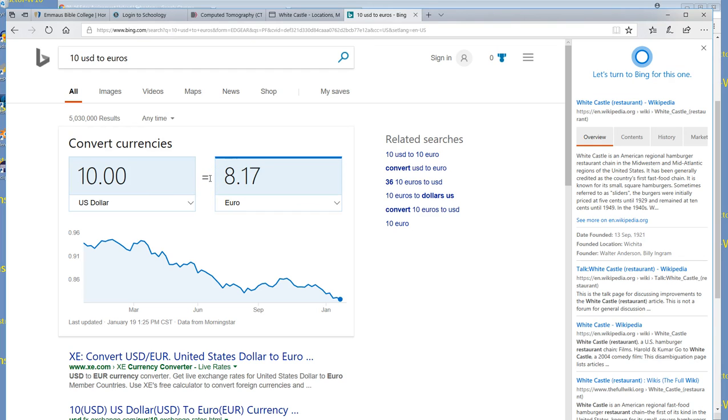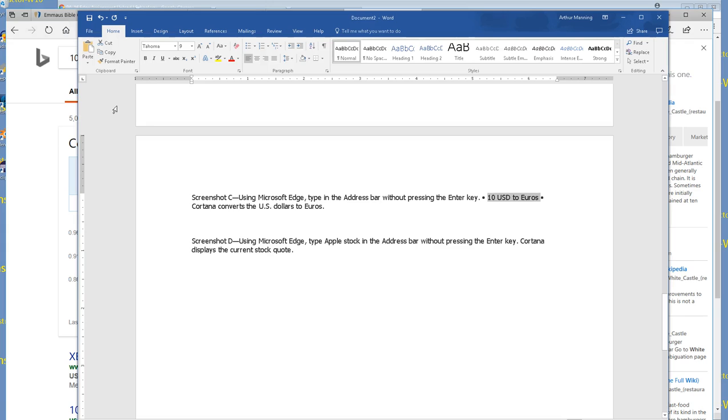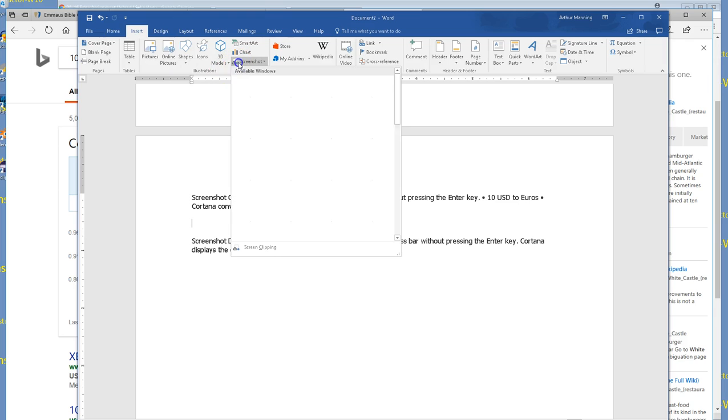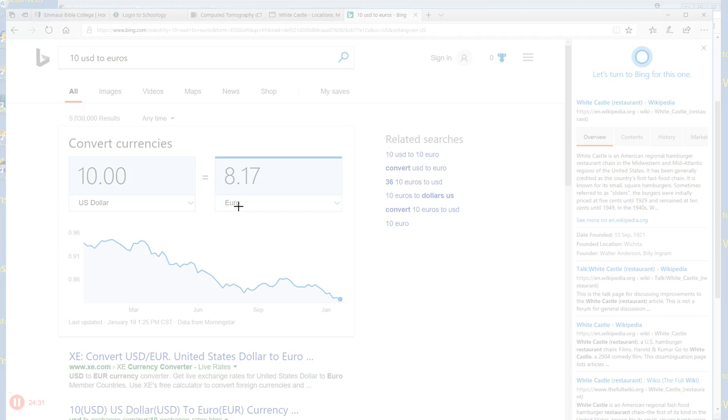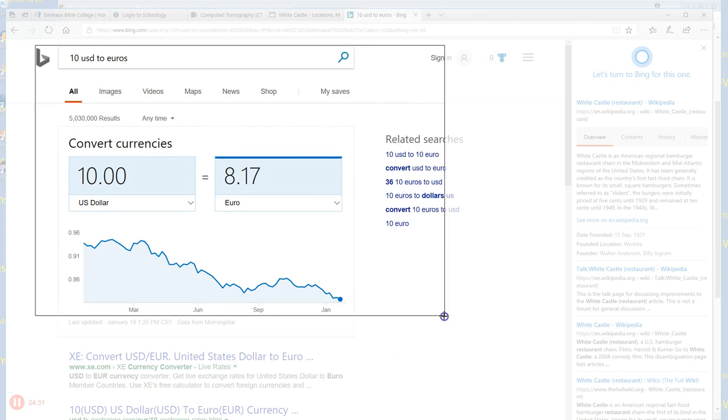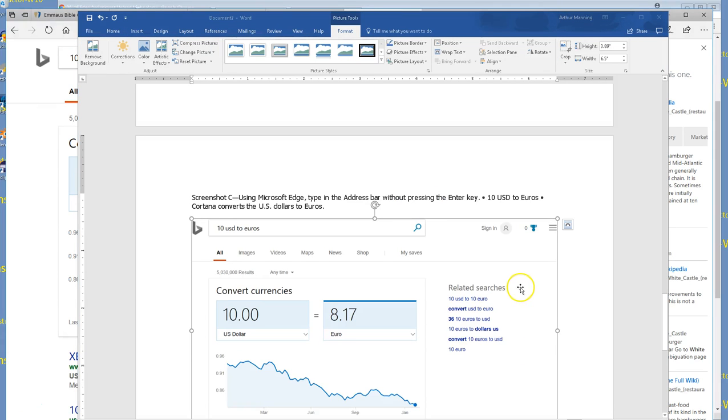So I'm going to take a screenshot of just this part. And again, a note that Cortana didn't automatically convert because it seems to not be enabled like I thought it was. So we can tell these systems are not quite all configured the same, just because over time, depending on what people are doing on the computer, how old the computer is, if it's got all its updates, maybe hates everything. So I'm just going to take a little screenshot of this and have it appear in my document.